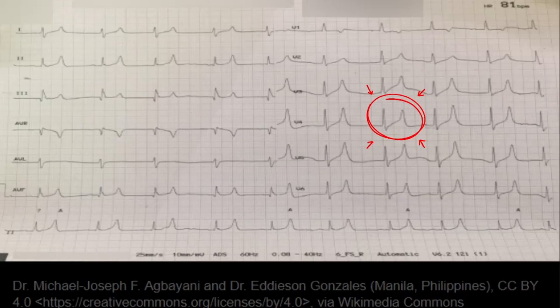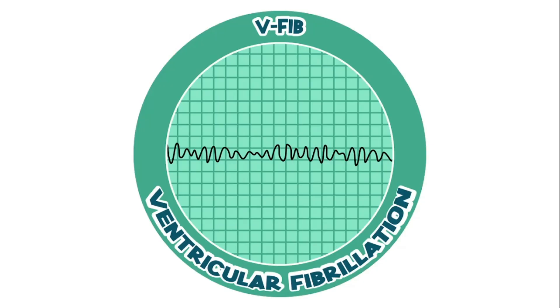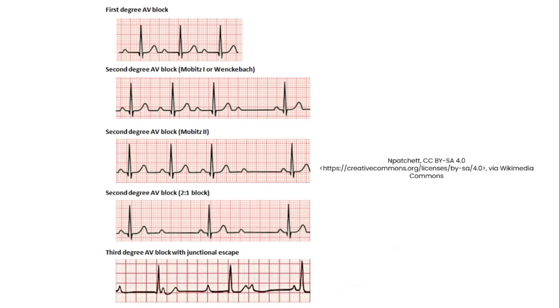Here I wanted to provide an example of peaked T waves so that the next time you're performing an ECG for a patient with hyperkalemia, you're better able to recognize it. In the top rhythm, you can see how the QRS is widening and how it will eventually look like a sine wave. The patient will then progress into cardiac arrest with ventricular fibrillation or another deadly rhythm. Your job is to recognize peaked T waves, a widening QRS, and heart blocks on patients where you suspect hyperkalemia, so that treatment can promptly begin even before the potassium result is back.